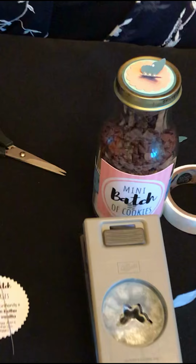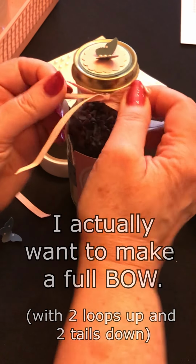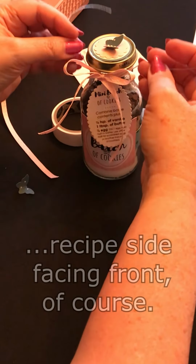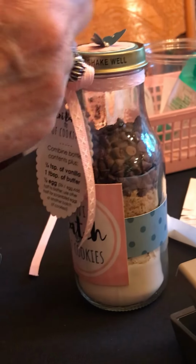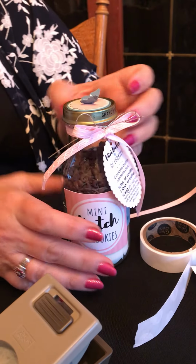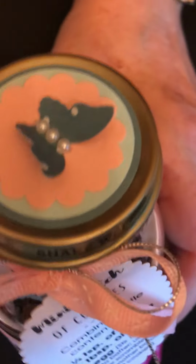So next I'm going to take my ribbon, and I want enough ribbon that I can do a tie. Okay, so there we go. So now I'm going to take this, making sure this is facing front, put it underneath the bow, and tie it on kind of like a bib. It actually almost looks like a bib right there. Now I want that off to the side because I want my label right here to show. So there we go. Okay, isn't that darling? I just absolutely love it.